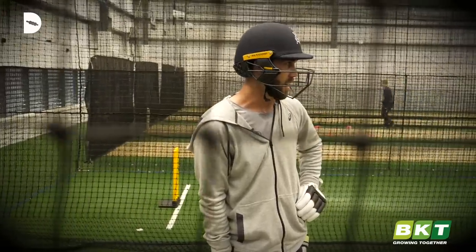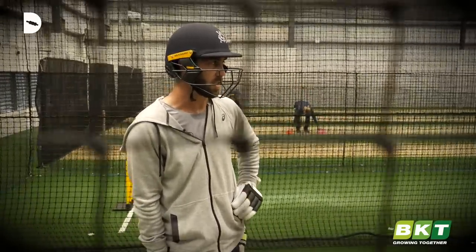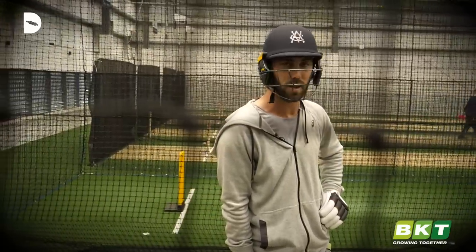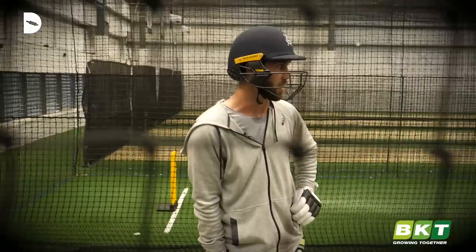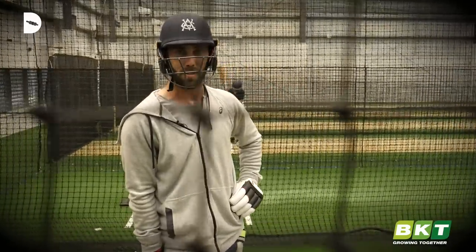Even though we didn't do a whole wide range of strokes, it's very specific. What we try and do is make sure I'm moving well and hitting the ball at the right time as well. So, as I said, I always feel like a better player after having a hit with him.